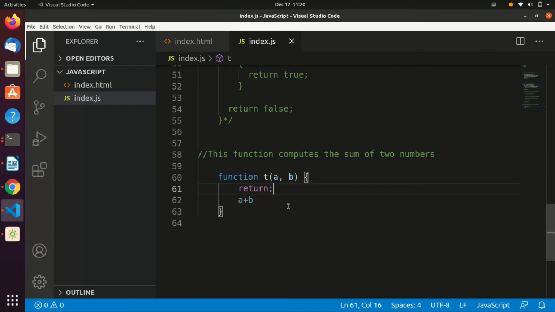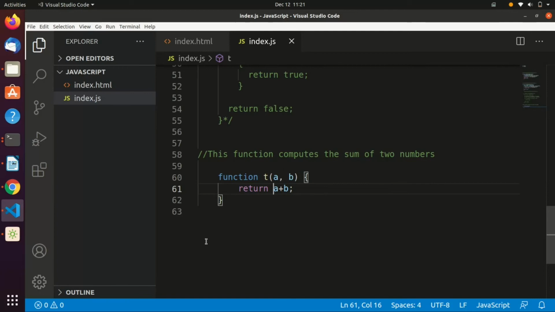As you compile, run, or interpret this code, the parser will automatically put a semicolon here before going to the next line, and you see that this a plus b is just nowhere. It will cause a lot of problems. So you should be very careful with that semicolon. It's preferable to put a semicolon for best practices.